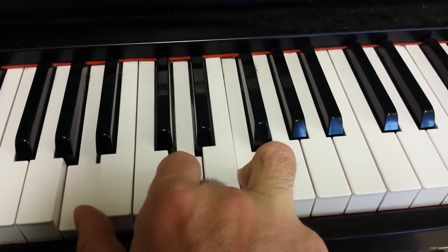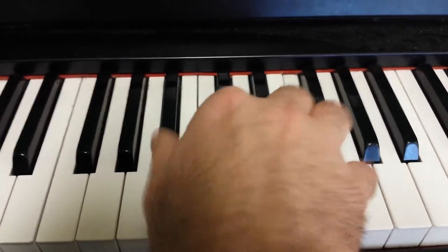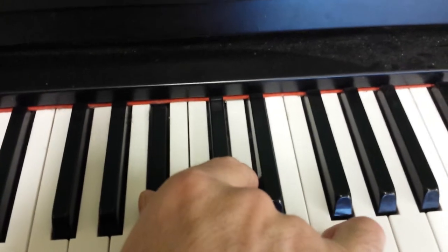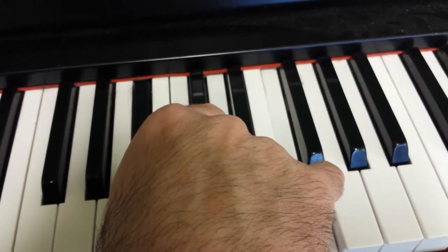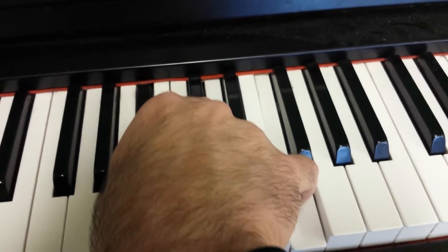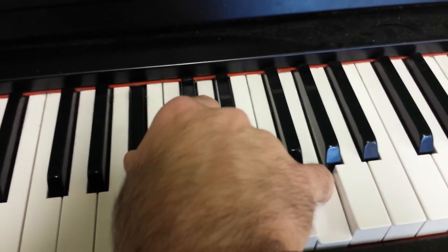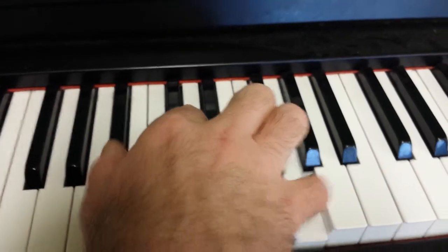Okay? And then the next part is a B flat, where it's a B flat, D, and F, but similar to the D minor chord, we're going to start by not playing the F, we're going to play the G, going to the F. So here's this part.